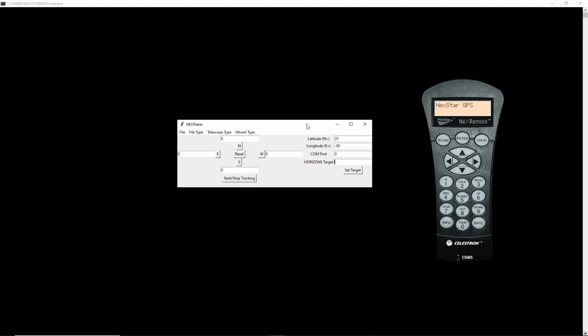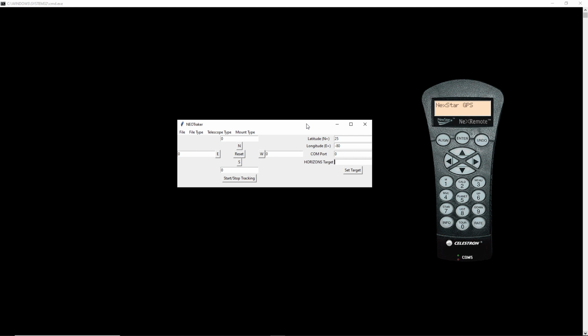Tonight I'm going to be doing a quick and dirty tutorial on how to use the latest version of NEOTraker, which I have modified to now support real-time data streaming from JPL using the Horizons API. If you have an internet connection for the duration of your tracking, you can use this to download the coordinates in real-time from JPL for tracking a target.